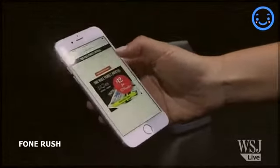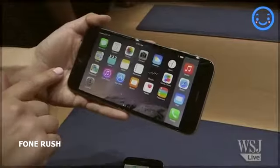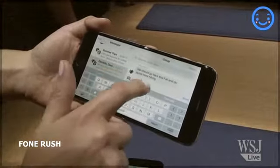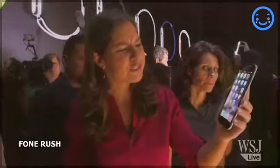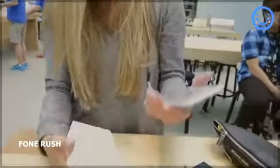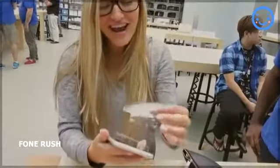Like a bigger Android phone, it's great for seeing more web pages, and Apple's added a special landscape mode for the home screen with the 6 Plus. On both phones, you can move through web pages and emails with swipes on the side. But I really prefer the smaller version for my smaller hands. The 5.5 inch version looks like a small tablet. It's really big. Look at it! Here it is!